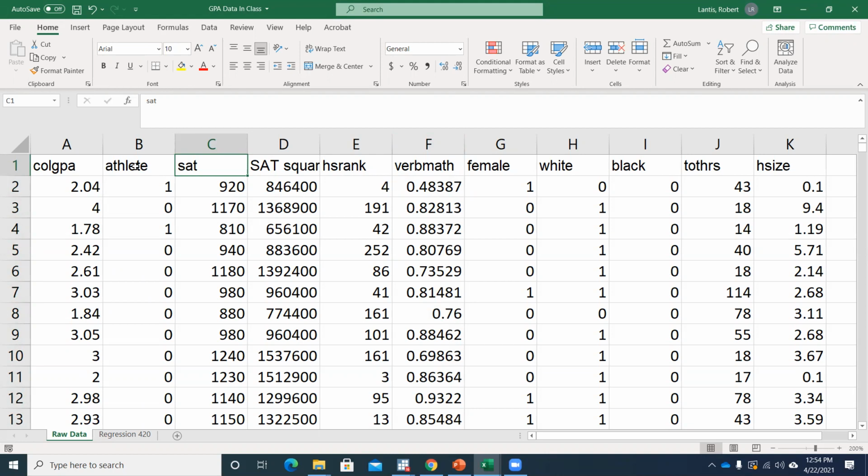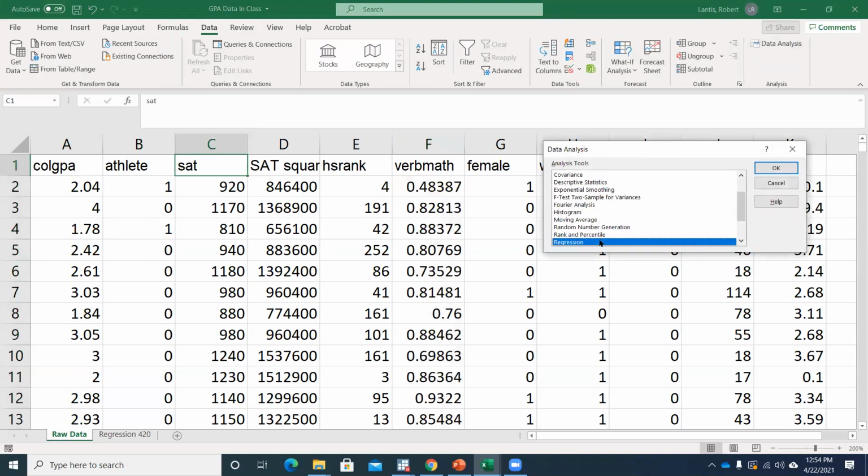So you might have the question of, does being a student athlete positively or negatively impact that student's college GPA? Because it teaches you time management and potentially that has a positive impact, but it also requires time, right? So they might not have as much time to study potentially. So we might be interested in this, right?